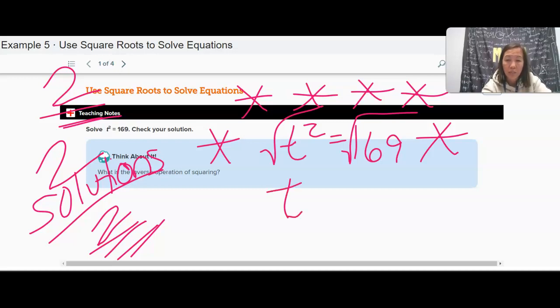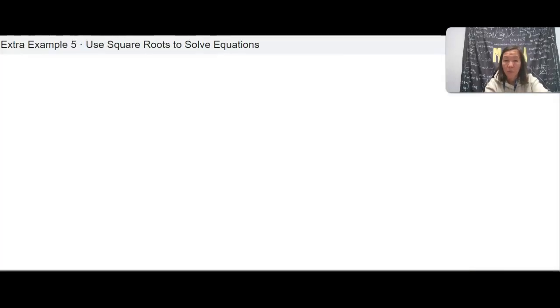And we just have t. And the square root of 169 is 13. But it's also negative 13. So in this situation, even though we're square rooting in this symbol, we normally want the positive. When you are solving an equation, there are always, how often? Always two solutions. So make sure you get both of those solutions when you're doing that, okay?